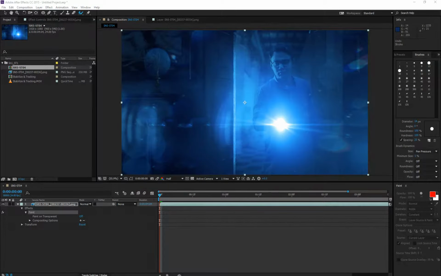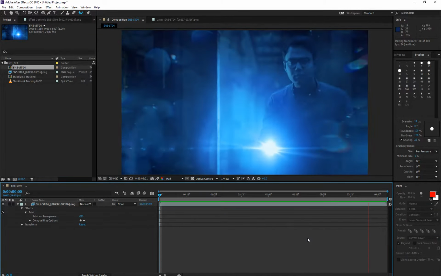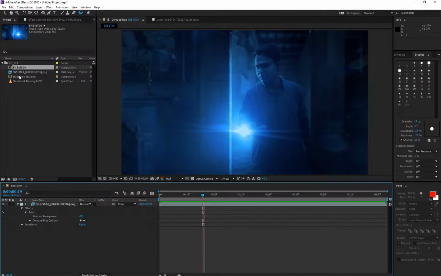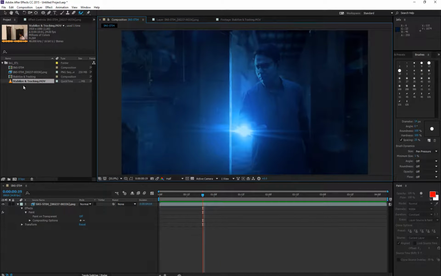Now, how to see a playback in After Effects. This is a very simple footage again, so the playback will happen in real time. If I hit space, it gives us the playback. You are not going to hear the sound, though, because I have removed the sound from these files.